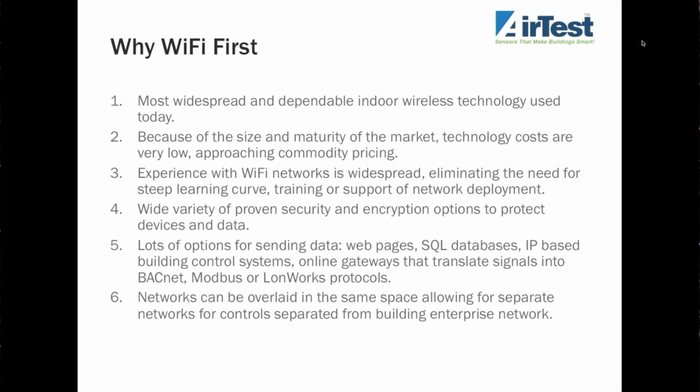Also, in some cases, even if you're in a building that has an existing Wi-Fi network, you may have an IT manager that's reluctant to have somebody log into that network. And the nice thing about Wi-Fi is it's very easy to overlay another Wi-Fi network working on different channels that can actually be used for the building control system, and in fact uses a totally separate connection, like a cellular internet connection to the system that's totally separate from whatever may be the enterprise system in the building. And of course, while we say Wi-Fi is first, we are looking at introducing Zigbee and a couple of other wireless protocols here as we proceed over the next 6 months or so.